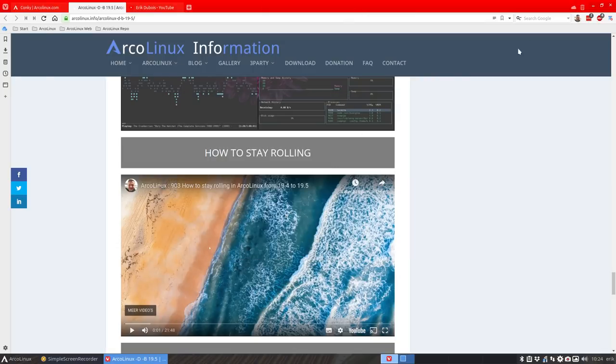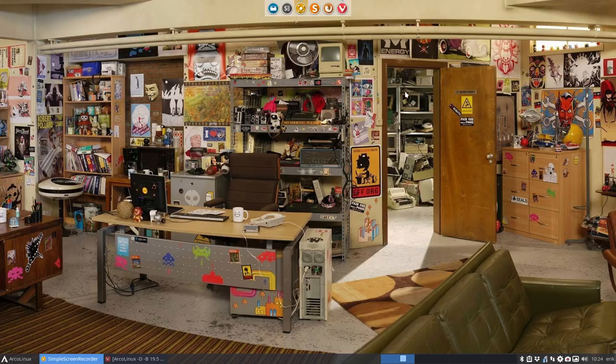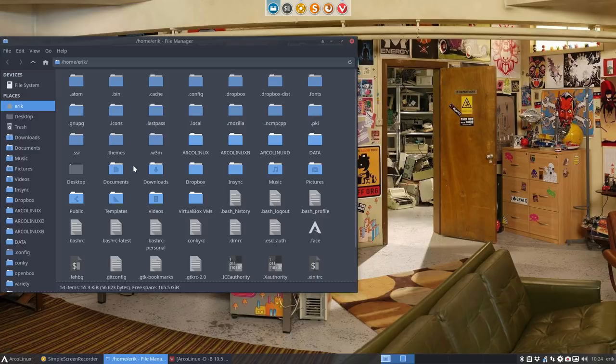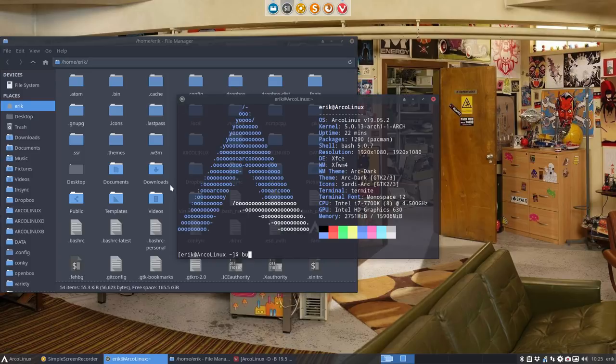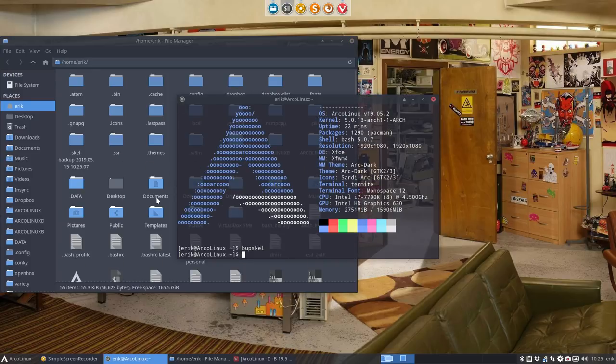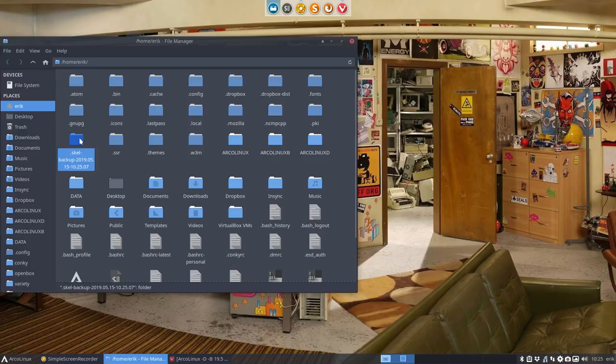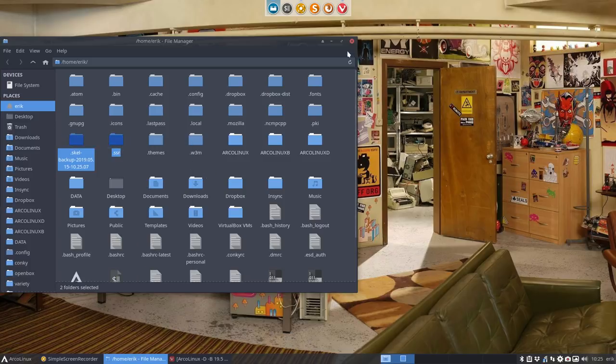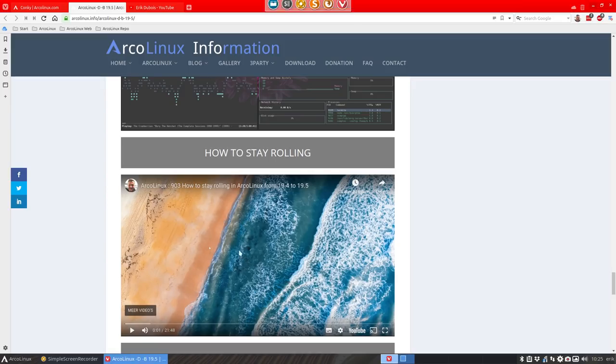Super Q is what I pressed. It works. Super Shift Return. Control H. If you have two backup skels, you can compare. There is none. Backup skel is a command which makes a folder, and you have two of them, before the update and after the update. Then you can say compare these two, and you can analyze, and that's what's done in the video. You can check it out there.